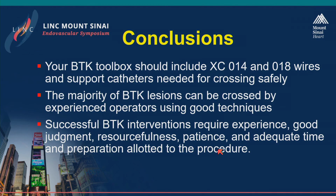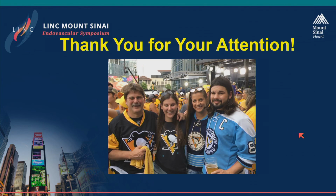So in conclusion, your BTK toolbox should include .014 and .018 wires and support catheters. The majority can be crossed with meticulous technique. It just requires a lot of patience, creativity, and good judgment. Thank you very much for your attention.